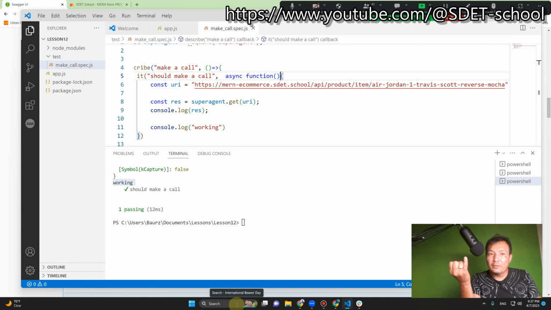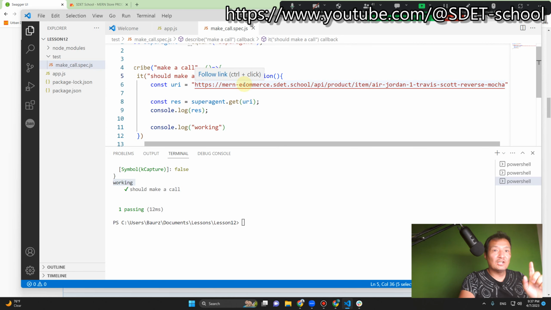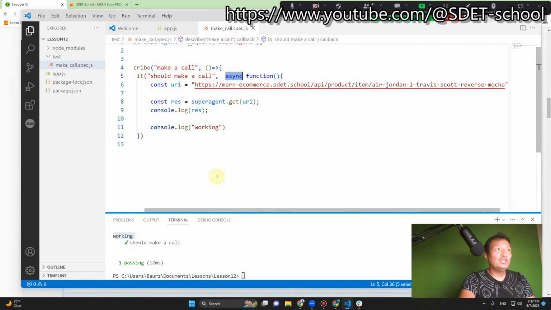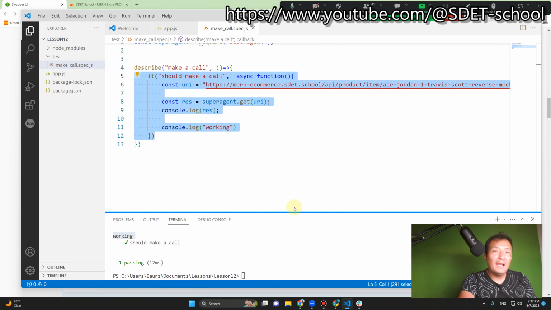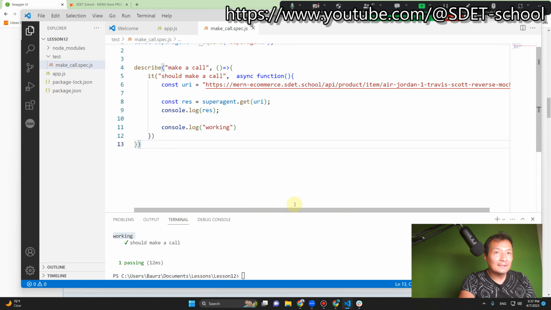An asynchronic call can be made to a remote server, like an API call. An asynchronic call can be made to the database. With an asynchronic call, we don't know when we will get the result. So what does async do? This async says this function will have inside it an asynchronic call, and after that we're making the asynchronic call inside with await.